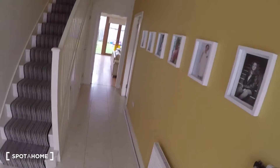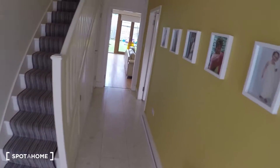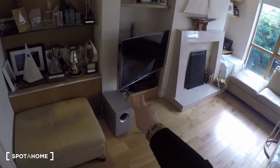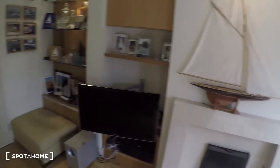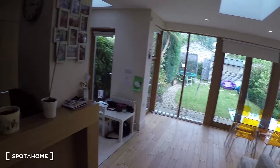You come in and this is the entrance hall. Those are the steps, which I'll be showing you in a few moments, because first I'm going to show you downstairs. Here to your right you have the living room. As you can see, you've got the TV, a nice comfy couch, and the fireplace.